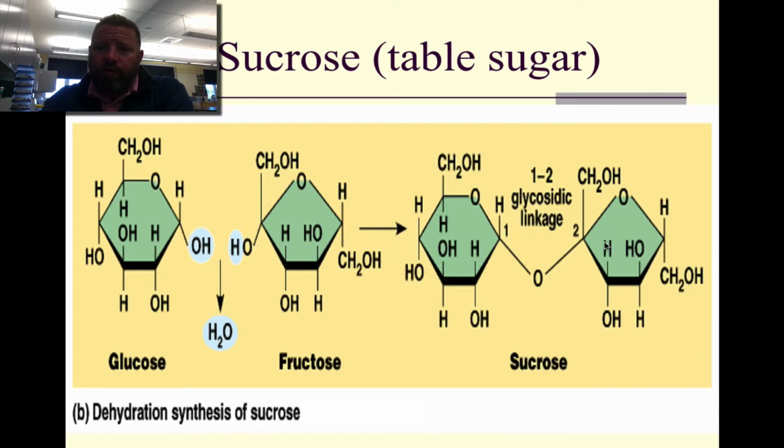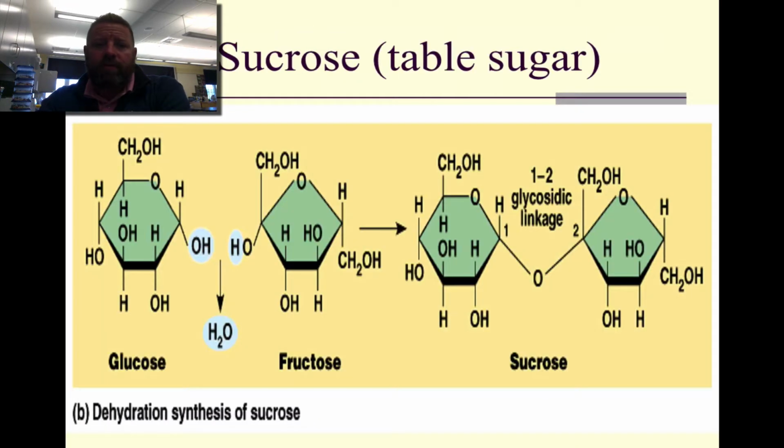The reason why they use the number 2 here and not the 5 carbon is just because this guy could flip either way, meaning that you could count them 1, 2, 3, 4, 5, or 1, 2, 3, 4, 5. I think they tend to try to use the lowest number for where the OH group would be, because there was an OH here at one point right there. Okay, as opposed to calling it 6, 5, 4, 3, 2, 1. They're calling it 1, 2, 3, 4, 5, 6. So a 1, 2 linkage or a 1, 5 linkage would work for that as well.